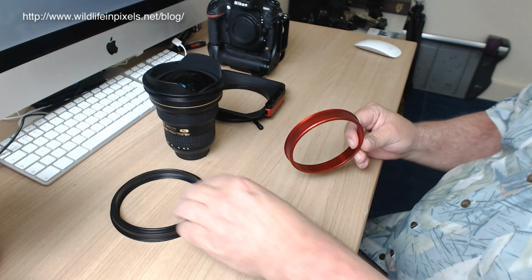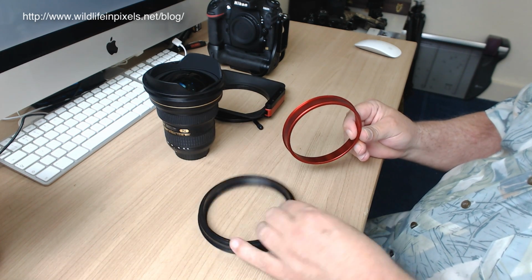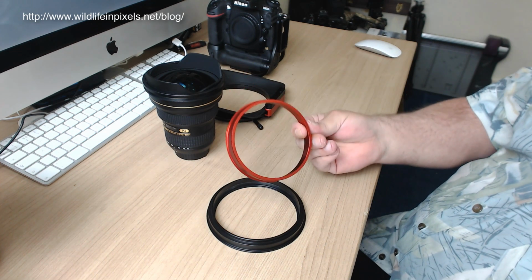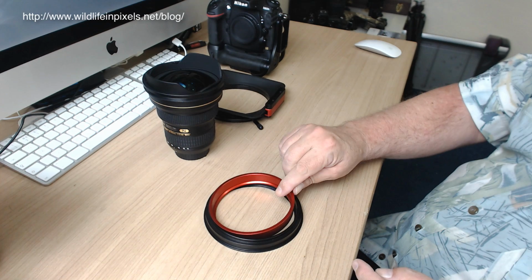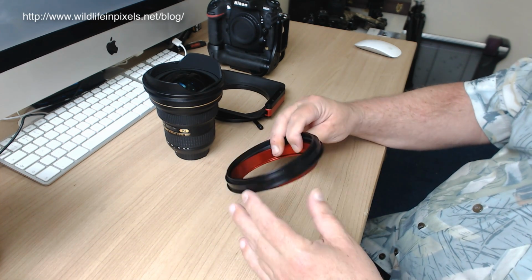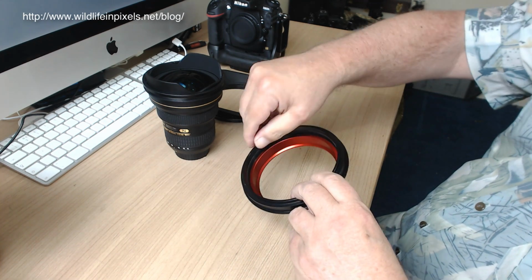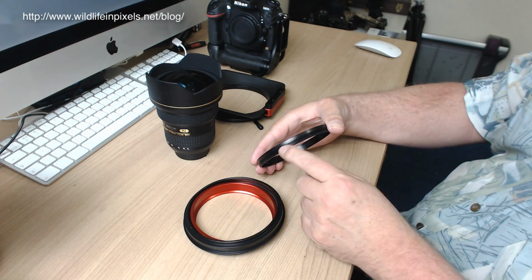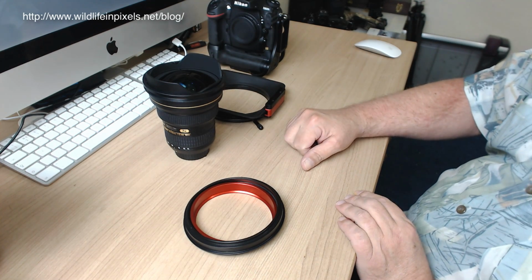So if we take this locking ring and lay it flange side down on the table, and then take the compression ring and have the outer flange at the top, and drop it in, and then lift up, we have an assembly that looks like that. And these threads here engage with these threads on the front ring, and they do it rather noisily.